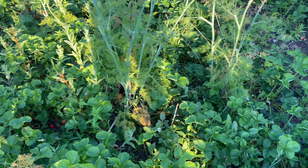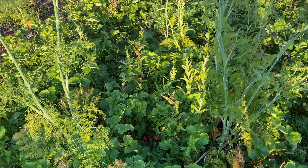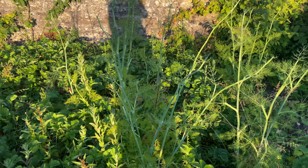One of the other things with these strawberries is these are all different types and they fruit at different times. So this one all comes in and they grow really hard at the start of the season, but then they kind of fade off. I did get a few starting to give me a second flower towards the end of the last year, but the weather was really bad, so I don't know how well that went.